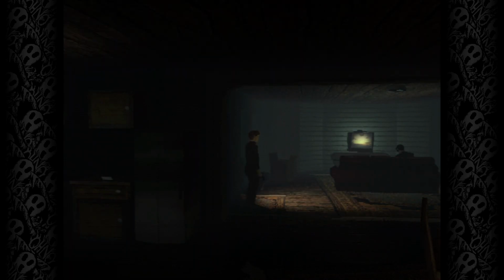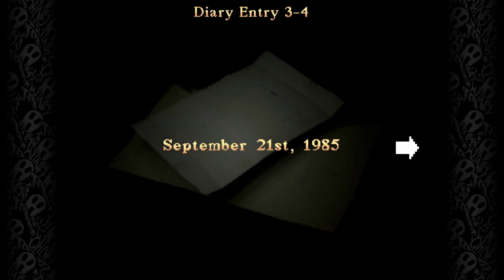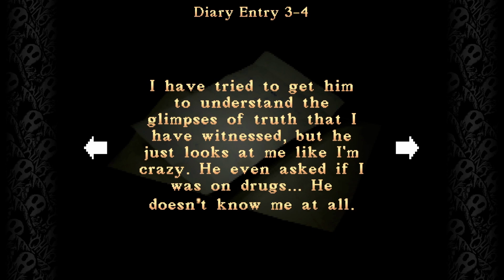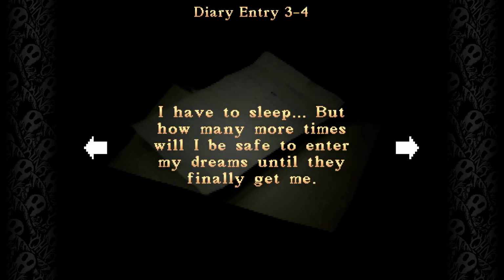Let's take a diary entry. September 21st, 1985. I told James everything today. I wasn't able to keep a secret anymore. I can't even remember the last time I slept. Over the last few weeks, he has shown much concern for me. He says I am looking pale, and I have not been acting myself. I've tried to get him to understand the glimpses of truth that I have witnessed, but he just looks at me like I'm crazy. He even asks if I was on drugs. He doesn't know me at all. I was always on drugs.